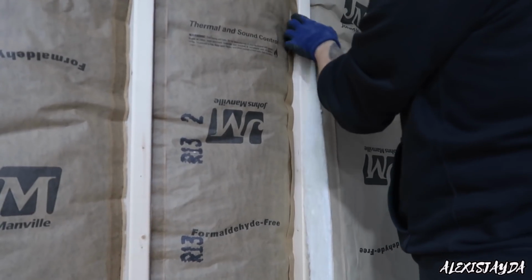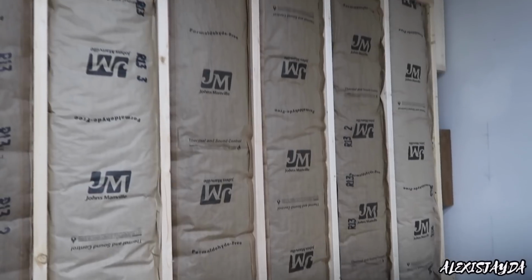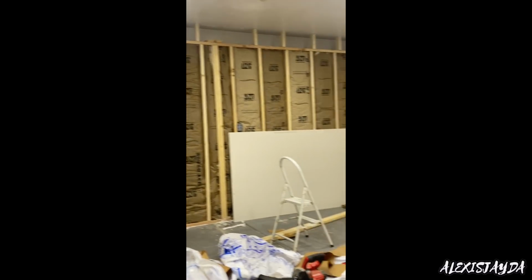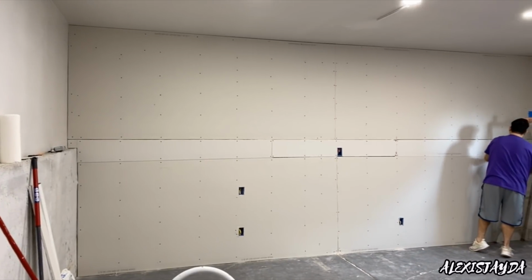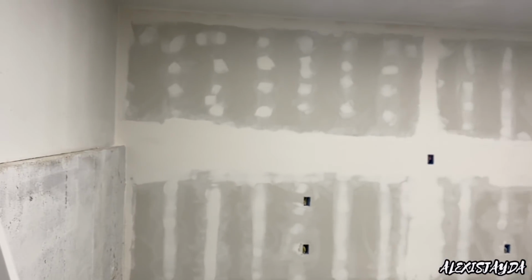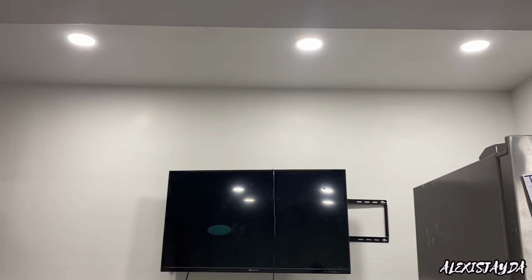I'm not just opening stuff right now. So voila, all done. It looks so freaking awesome. I'm so proud of him. He seriously is amazing. Babe put in so much work. It's awesome. Look at my Andrew. So he then put up the sheetrock. I was recording a story time, so I didn't get to record this part, but he put in the sheetrock. It looks awesome. You can already see a huge change. So now he is priming the wall, and even this, there's so much change already.